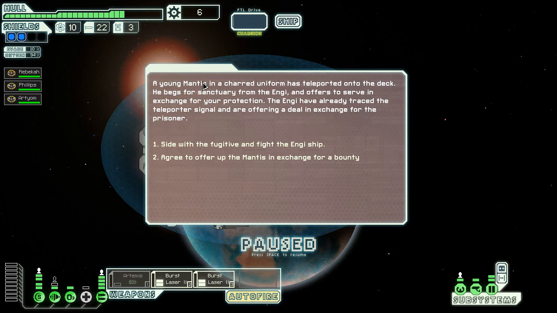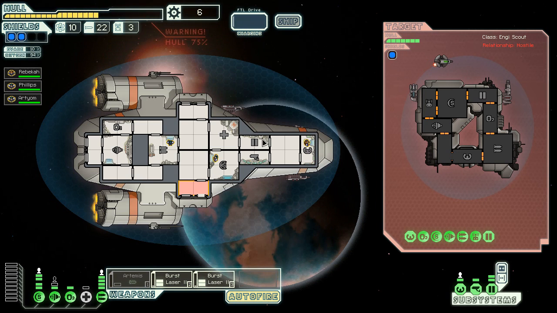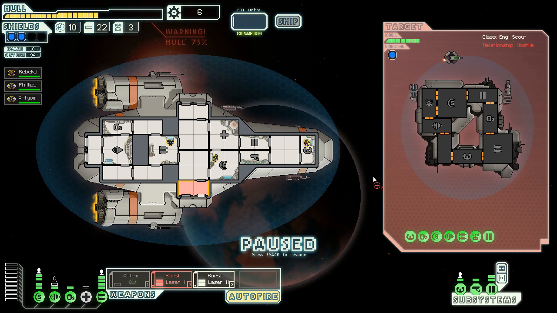So, okay, a young mantis in a charged uniform has teleported back to... okay, so... I'm going to help the mantis, because then I can get a... Whoa! I should be able to get another crew... Maybe. Might get another crew member.